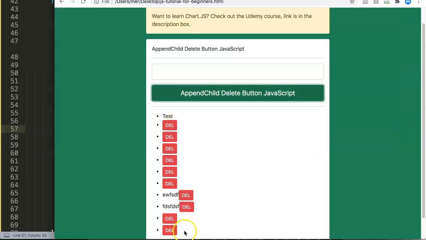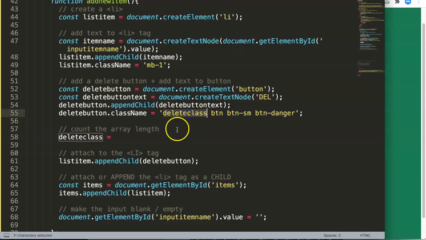So if you have 5 buttons here, or 7 or 9 buttons, it should be able to count the number of the button, so that if you click on this row, the matching number should be deleted. This is the reason why, if you only used btn as the class and we use the same class here, it would start to count this as well, and I don't want that, because it might impact this and start to delete something that we don't want. We only want to delete these here.